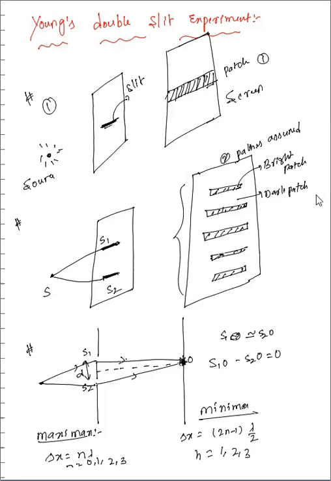Now let me get into the main concept. From there only they will ask you in CBSE and CET, all the numericals also will come from there. So here we are going to discuss YDSE, the main YDSE. Let me change the slide. Here we are going to discuss YDSE, right?